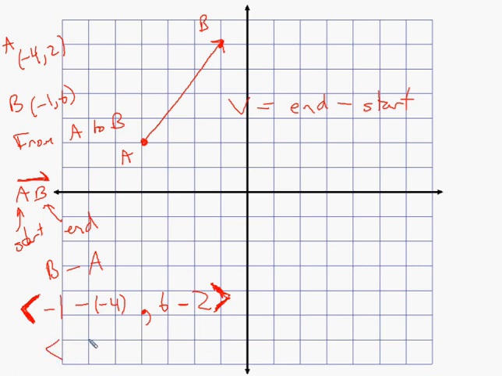So in this case, I'm going to get 3, 4. That's the vector. And notice the notation. That tells me it's not a point. I can draw it. So 3, 4. 3, 4. See, notice I can transport that vector any way I want. By writing it in this notation, it basically orients it at the origin. But I can move it around wherever I want.